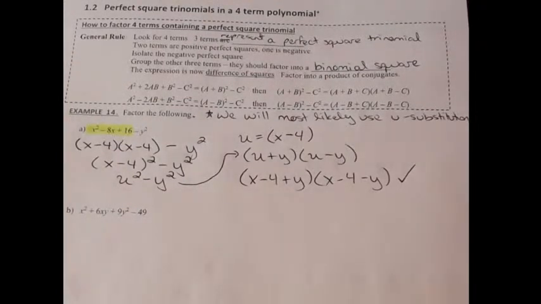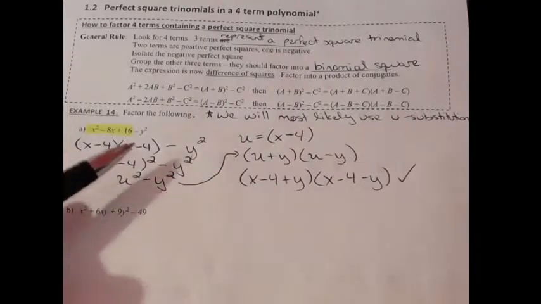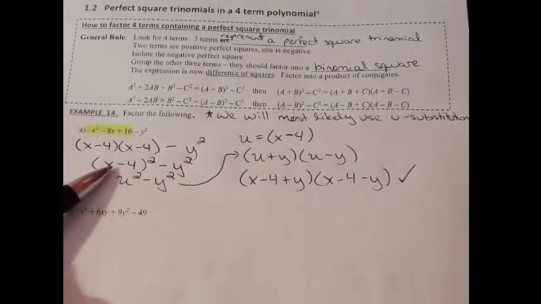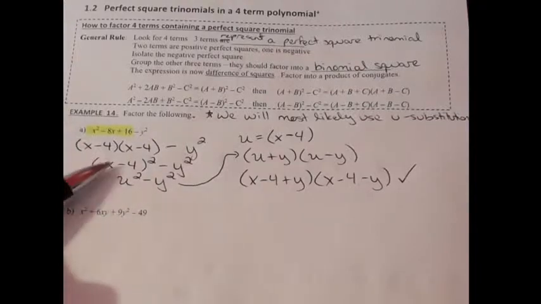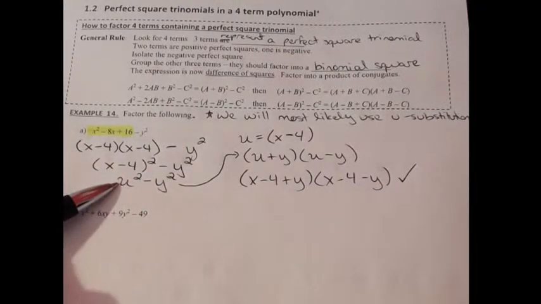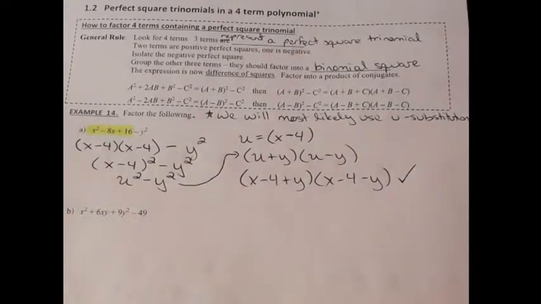Not bad, right? So just to recap, when we have these 4-term polynomials, it may benefit you to explore seeing if there's a perfect square trinomial. You'll typically look at the first 3 terms and determine if that's a perfect square trinomial, and you'll rewrite it as the square of the binomial. Once we rewrite that in factored form as the square of the binomial, that's when we use a U-substitution. We say, let's call x minus 4 u in this case, replace it, so we have u squared minus y squared, and then we just go through the process of factoring the difference of 2 perfect squares. Okay? Let's do it again.